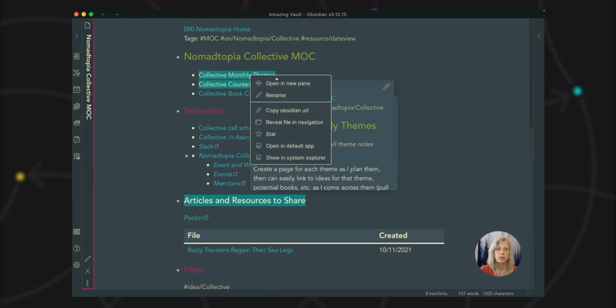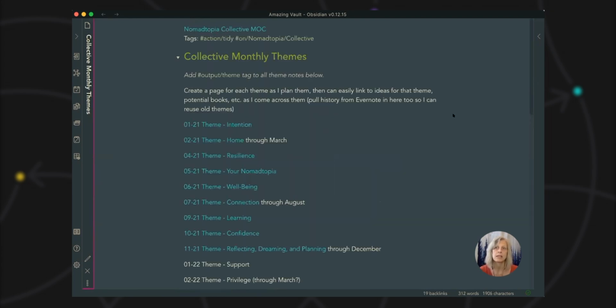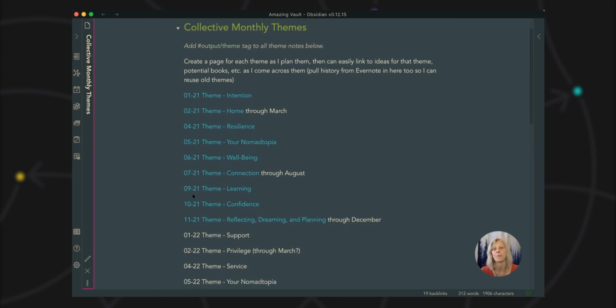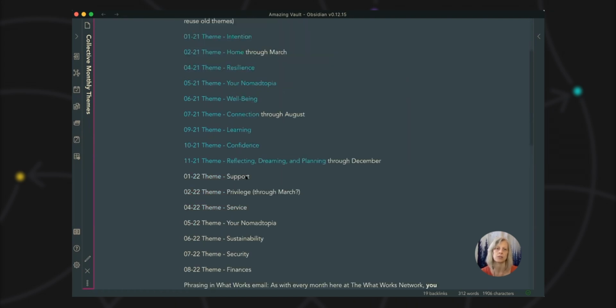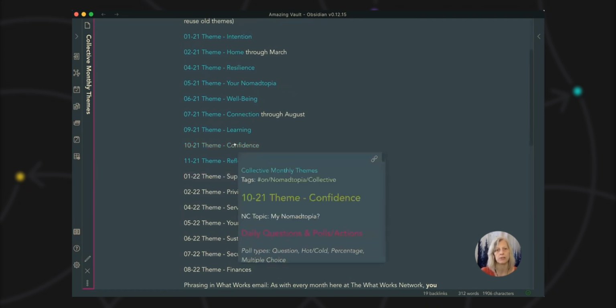There are two other little pieces here I want to share. We do monthly themes in the collective, kind of guiding the conversation throughout the month. And now that I've spent a lot of the last week learning about Dataview and playing with it, I'm thinking there might be a way to kind of flip this around. I basically was creating the notes here, doing that kind of manually. There might be something I can do differently.